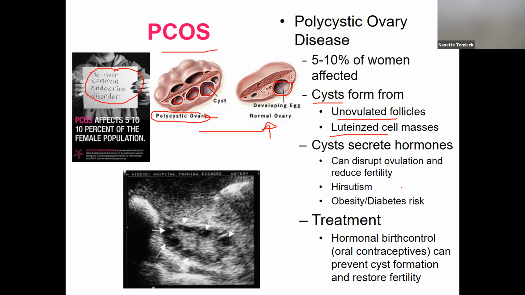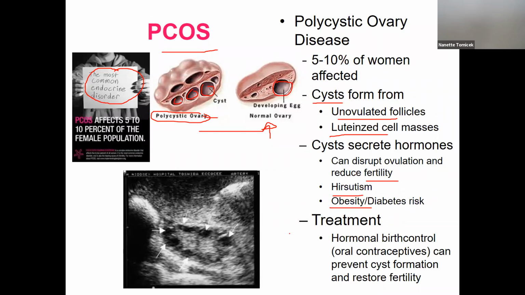There has to be a very specific pattern of estrogen release when we're growing a nice big tertiary follicle and a pattern of progesterone release when we are prepping our corpus luteum. If we have all of these cysts, all of those hormones are going to get dysregulated. We're going to get missed messages, and that's really going to negatively impact fertility. You can get hirsutism, which is unwanted hair growth. There is a greater risk for obesity and diabetes among this population.